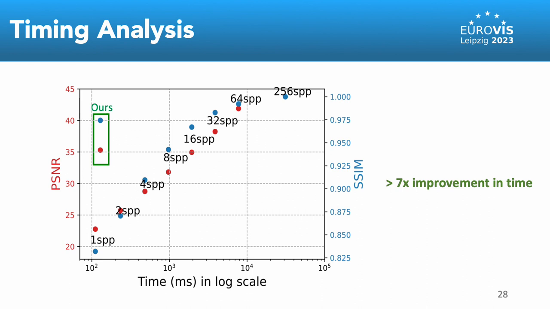We also use quantitative metrics such as PSNR and SSIM to compare the visual quality of our result with images rendered using a varying number of sample paths per pixel. Generally, as the number of sample paths per pixel increases, the quality increases. Our denoised image quality matches the quality of the images rendered using 16 to 32 sample paths per pixel but renders it at at least 7 times faster rate.